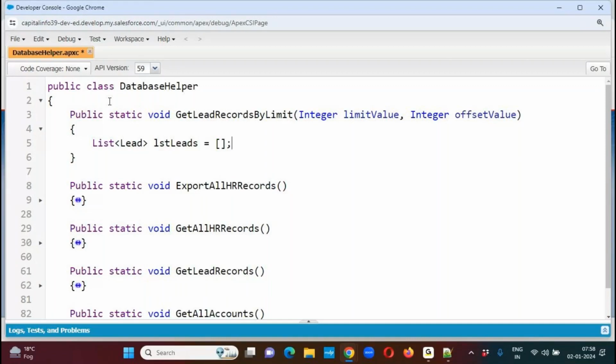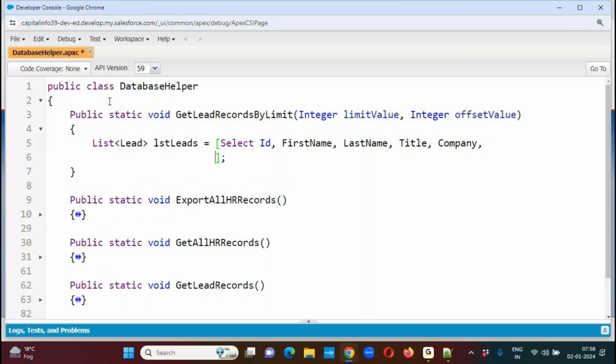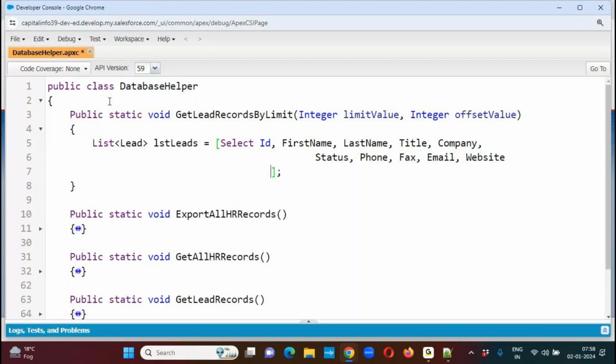List leads equals select the ID of the lead, first name, last name, title, company, status, phone and the fax, email, website from lead.